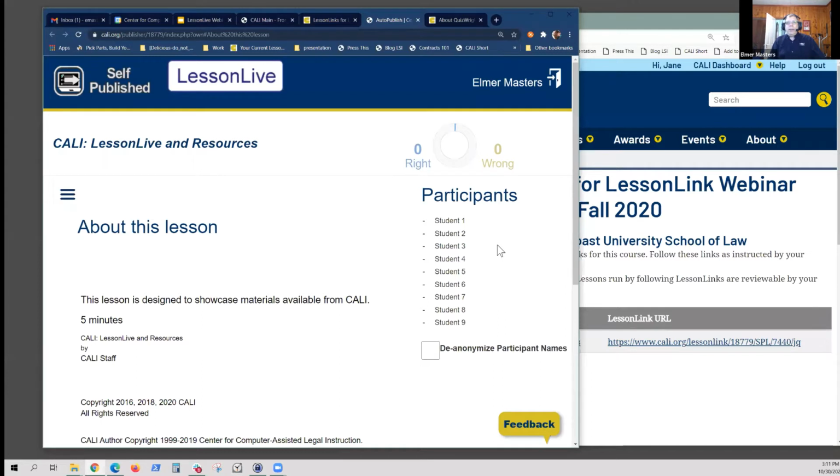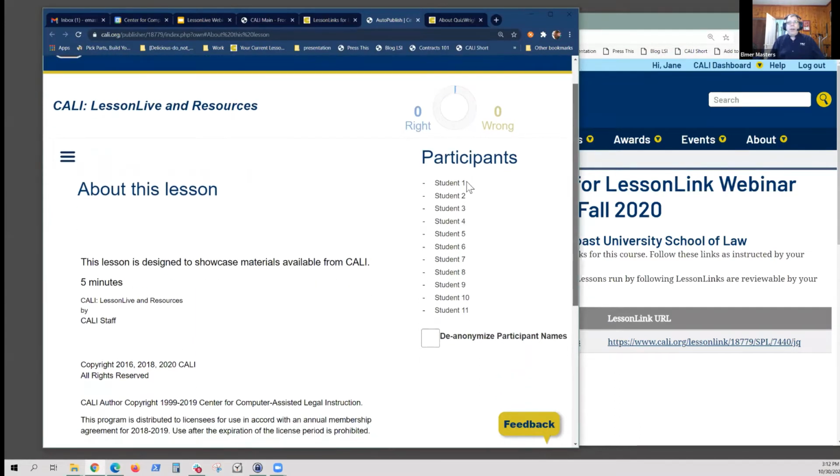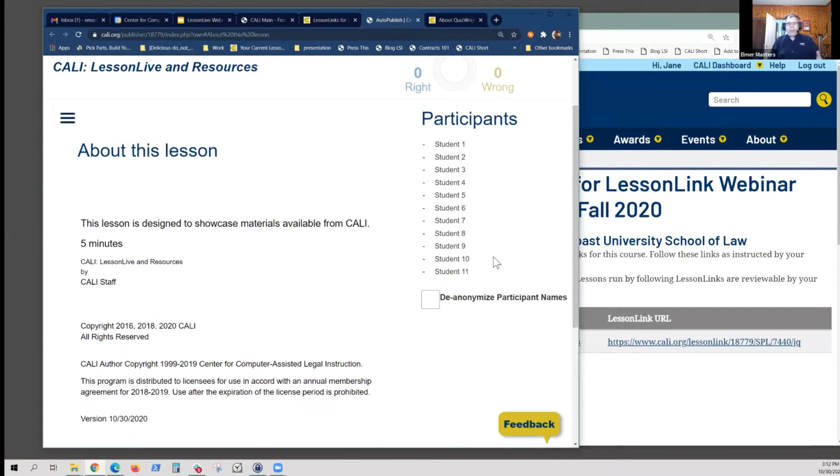Right now we're up to 9 students who followed. And you notice there's a giant-size checkbox that says de-anonymize participant names. They show up as anonymous, and as we work through the lesson, you won't see any student names unless I click this box.